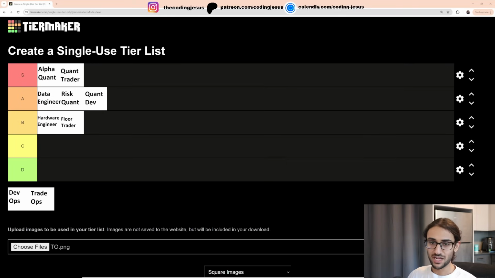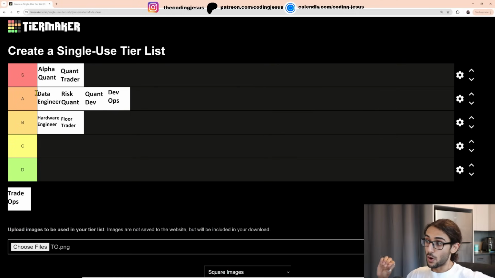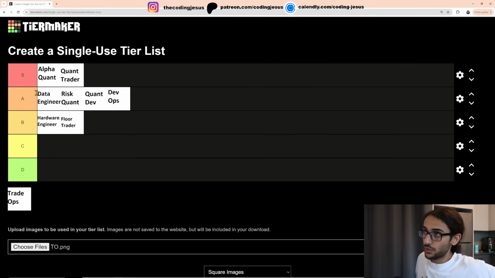Also, of course, the development pipeline. So, like I said, how do you make it easy for the developer to take the code that they've written and push it into production? Okay, I'm going to put DevOps as A tier. Paid very well in the trading space, complex problems, always a lot to do, and I would say I'm the most impressed from the technical front by DevOps. A good DevOps team pretty much feels invisible because they make the process of executing and deploying your code smooth as butter.